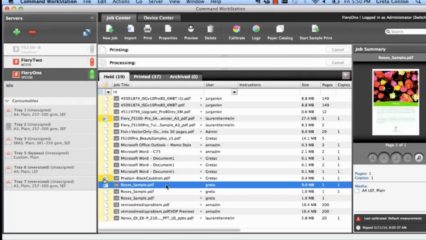So if it's System 9, System 10, install Command Workstation 5.6 on the FACI, Fiery Go will then work. If it's FS100, you've already got it. If it's FS150, both external and embedded, they'll support Fiery Go as well. Right now, we don't support Fiery Go on older embedded servers, anything older than FS150, I'm afraid, but we hope to bring that to you soon. There's no activation necessary for Fiery Go, by the way.